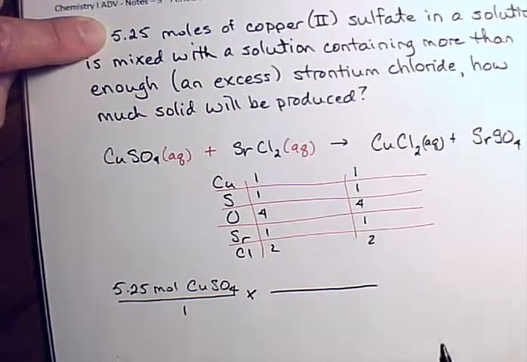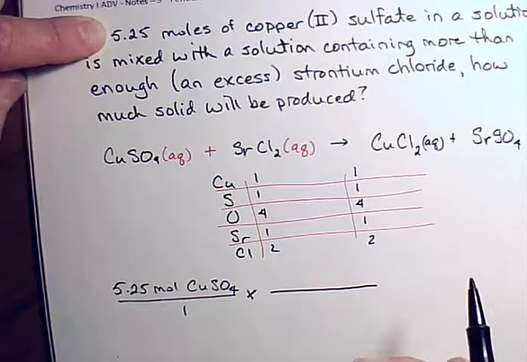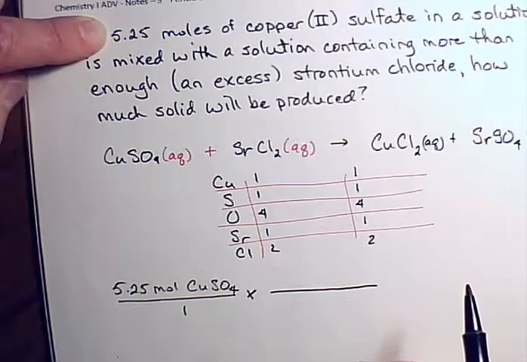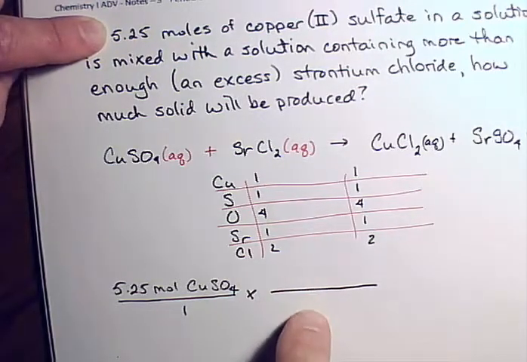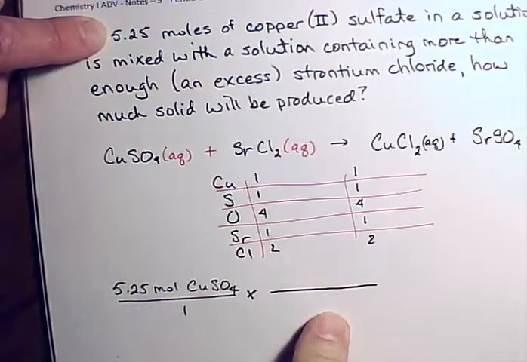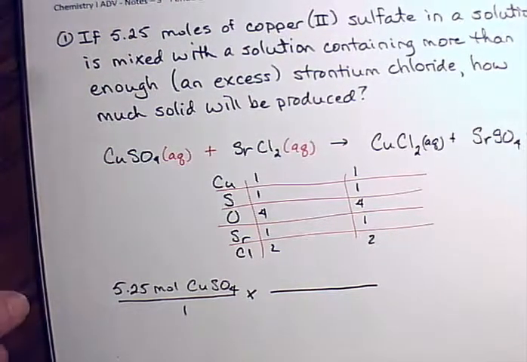factor of some kind. Now this is not a conversion unit. In Unit 1, the Unit 1 instructional unit in this class, we learned to do dimensional analysis. We learned how to set up a conversion unit where two things are equal and you put them in a fraction. These things we're going to put here are not actually equal, so we can't really call it a conversion unit, and it's called a molar ratio because it's a ratio of moles.